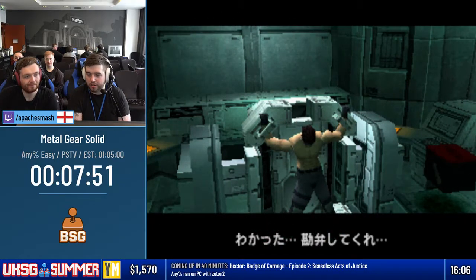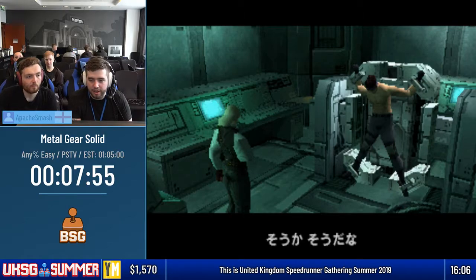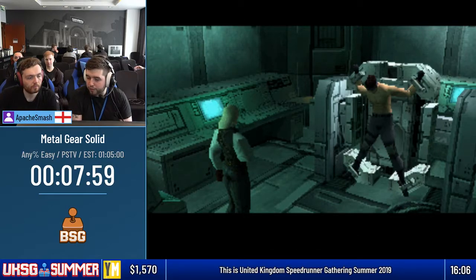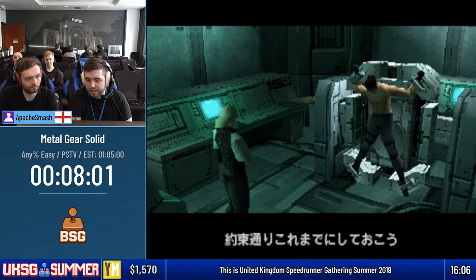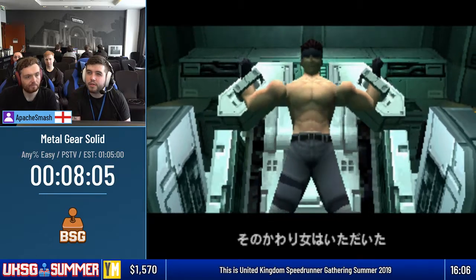You win. We just couldn't hold on. You notice Ocelot's missing a hand there as well, because this is after the first boss fight with him, where he gets his hand sliced off. As I promised. But I'll take the woman in return.